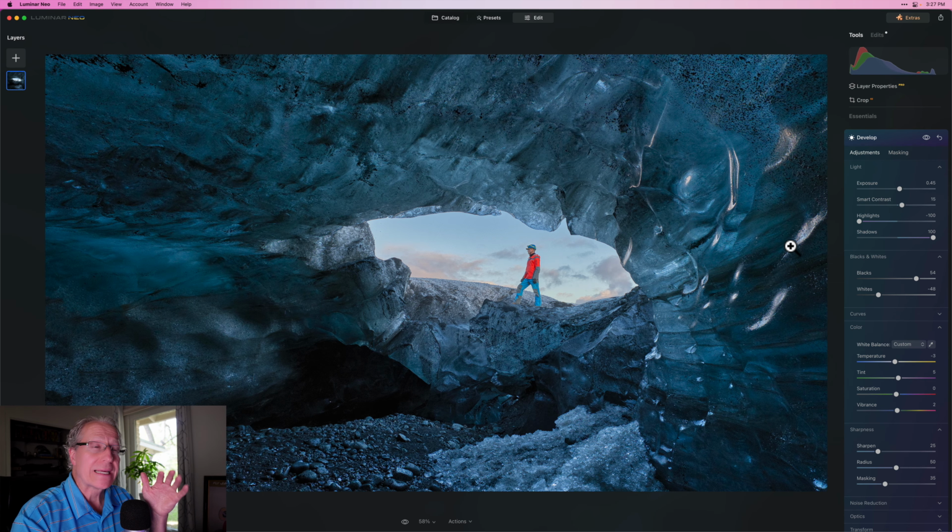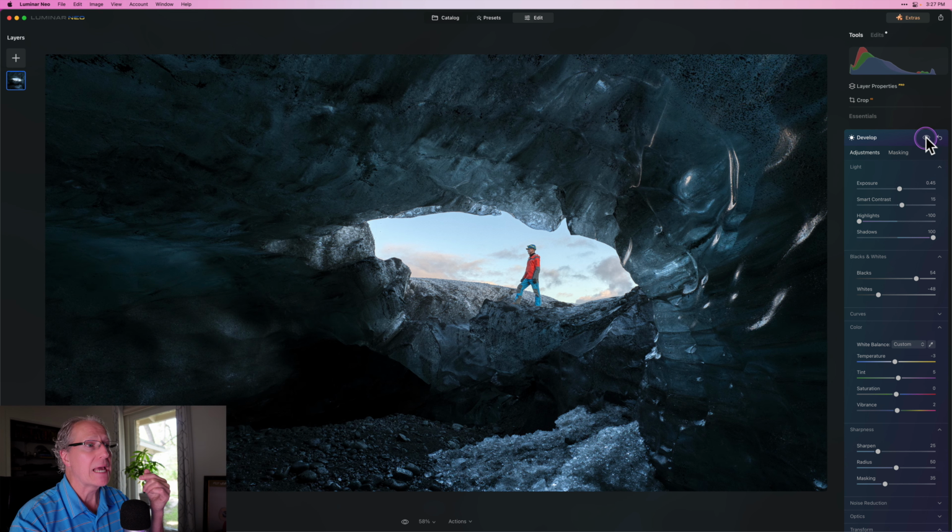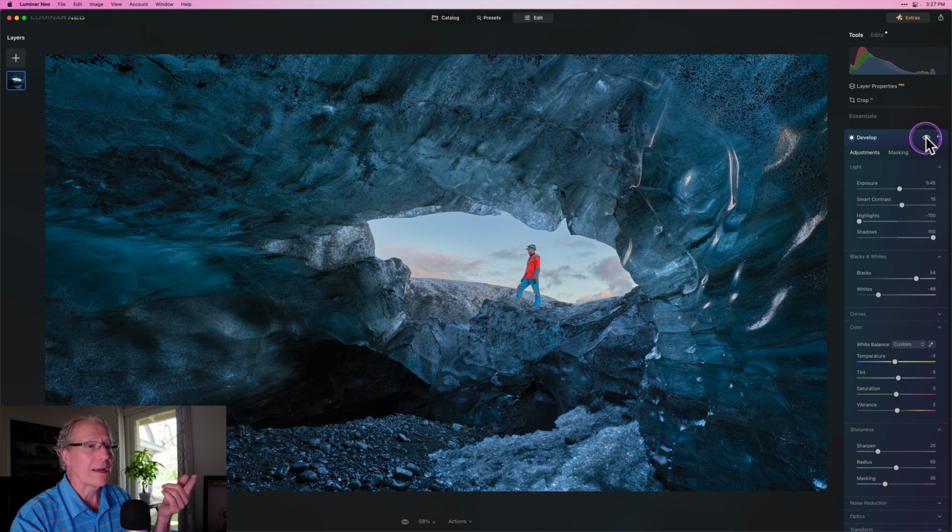Okay, I've merged the frames together. I've got my base HDR photo. I also cropped it and did some erasing. And then while I was at it, I went ahead and made edits here in Develop. And what I want to do is point out specifically what I did, which is, if you look here, I pulled down the highlights, negative 100, and I lifted the shadows, positive 100. So my base HDR looked like that, still a little bit dark, but look at the recovery here and my ability to bring that back with a merged file.